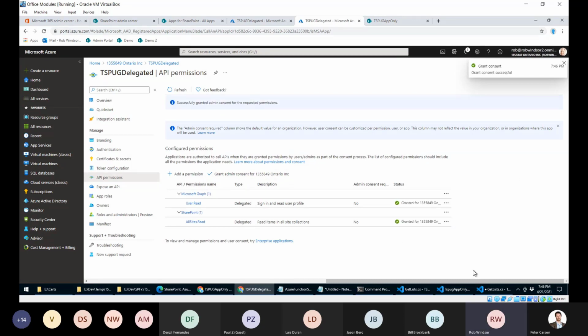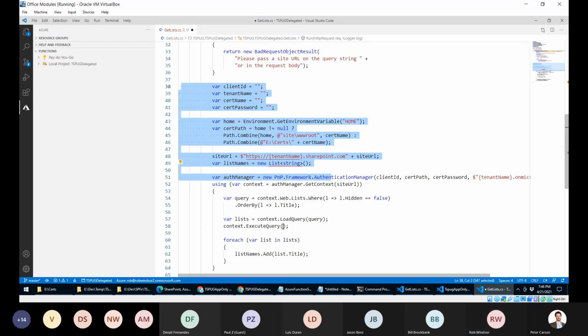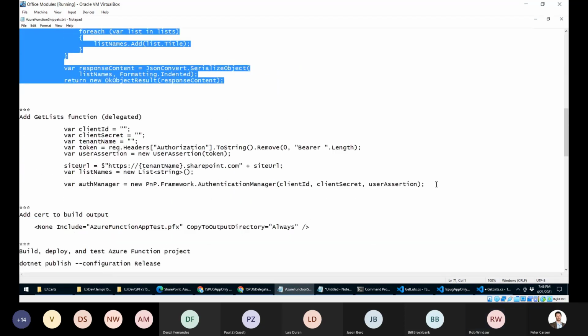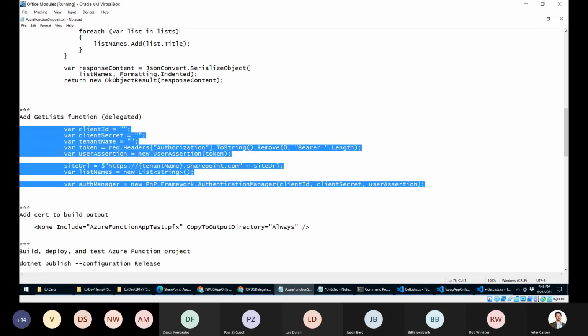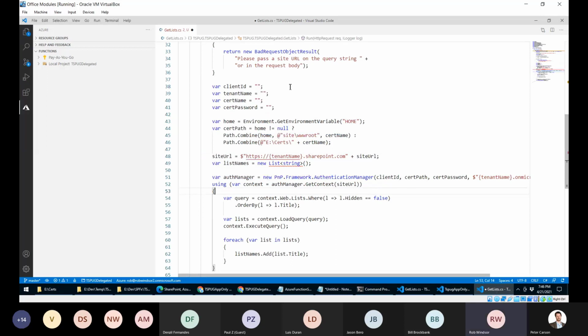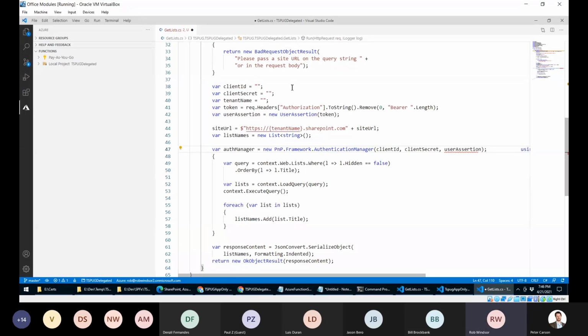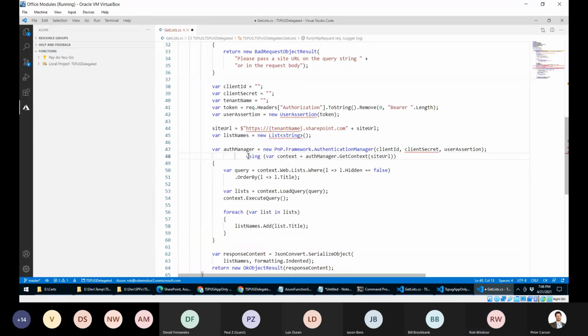Okay. So now, as I mentioned, this authentication bit, so sort of all of this code needs to change. So that's what I will change. So let me just grab this and replace it. Okay, so I need a client ID.